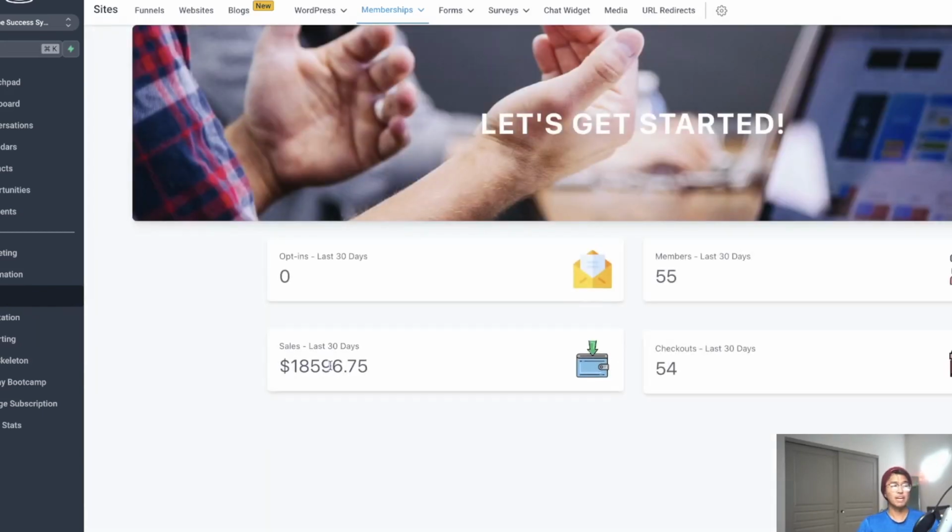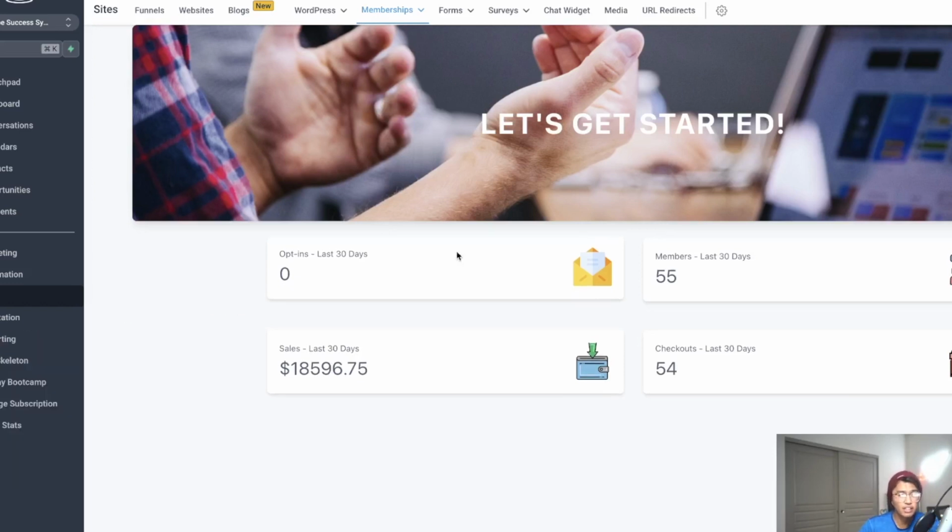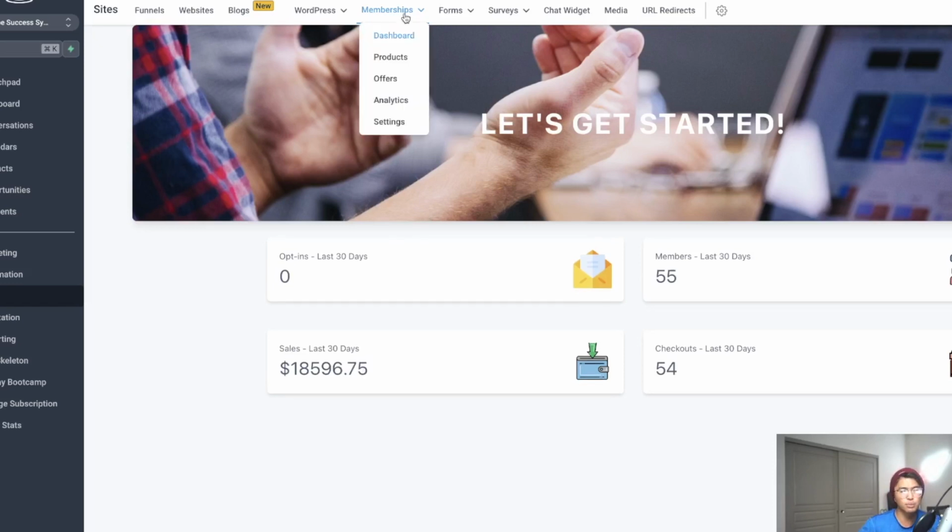And here you go, for the past 30 days, I've made around $19,000. But even with that, it's just an easy dashboard setting for you to overview. I do wish it was more analytical. I do wish there was a pie or line graph which showed which sales were occurring, which funnels were making the most sales. I wish they were more in depth as far as their analytics go. So this is just a very general, broad overview, which I'm hoping they'll improve sometime in the future.